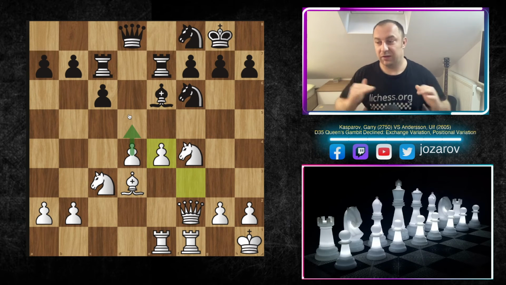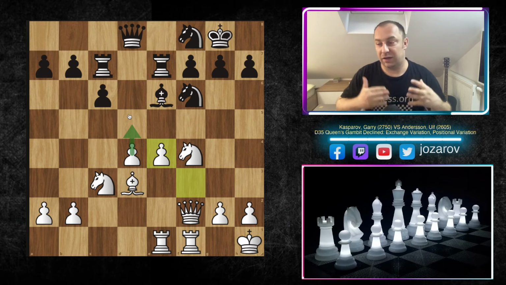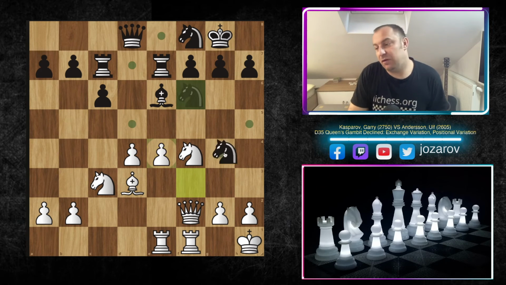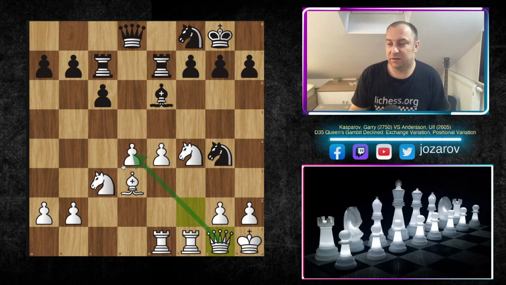This is now the beautiful breakthrough motif. When d5 happens, I think the position in the center explodes. Maybe you could try here knight to g4, attacking the queen, but actually the queen can stay on this diagonal. This is still a good square for the queen, although it's a little bit weird to see the queen on g1, but so far the queen can stay there a little bit, but still we have opportunities, of course, with move h3 to kick away the knight from this active square on g4.